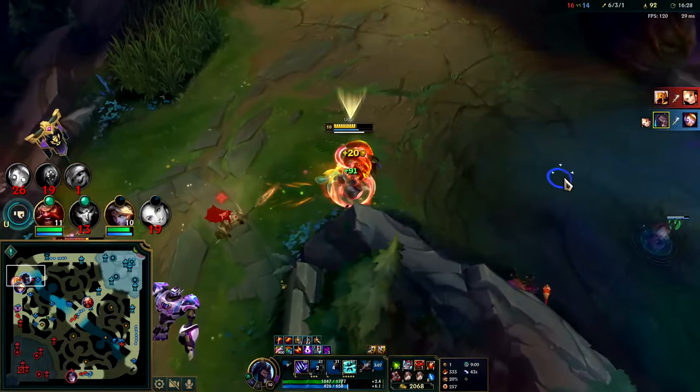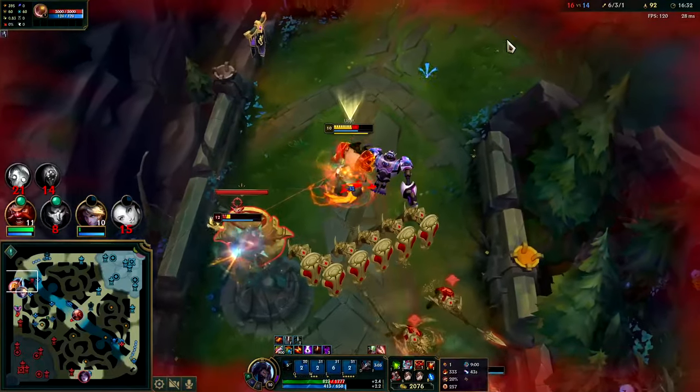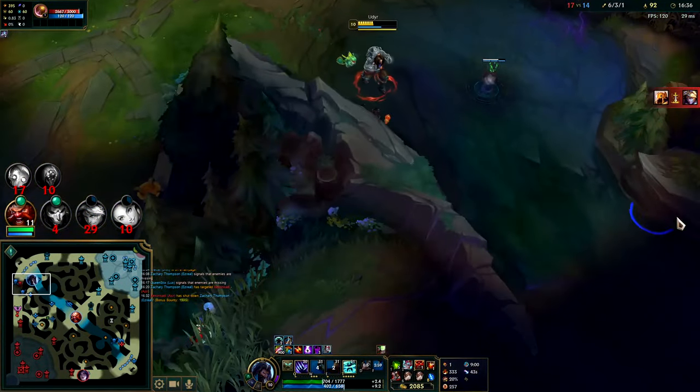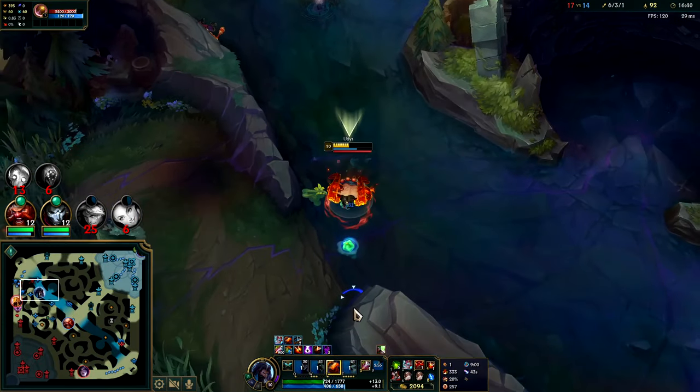He dies there for my red buff burn. Oh, I didn't even see Ezreal there. I'm tanking the turret. Doesn't matter. He killed Ezreal. That was a messy fight. Really, really messy.